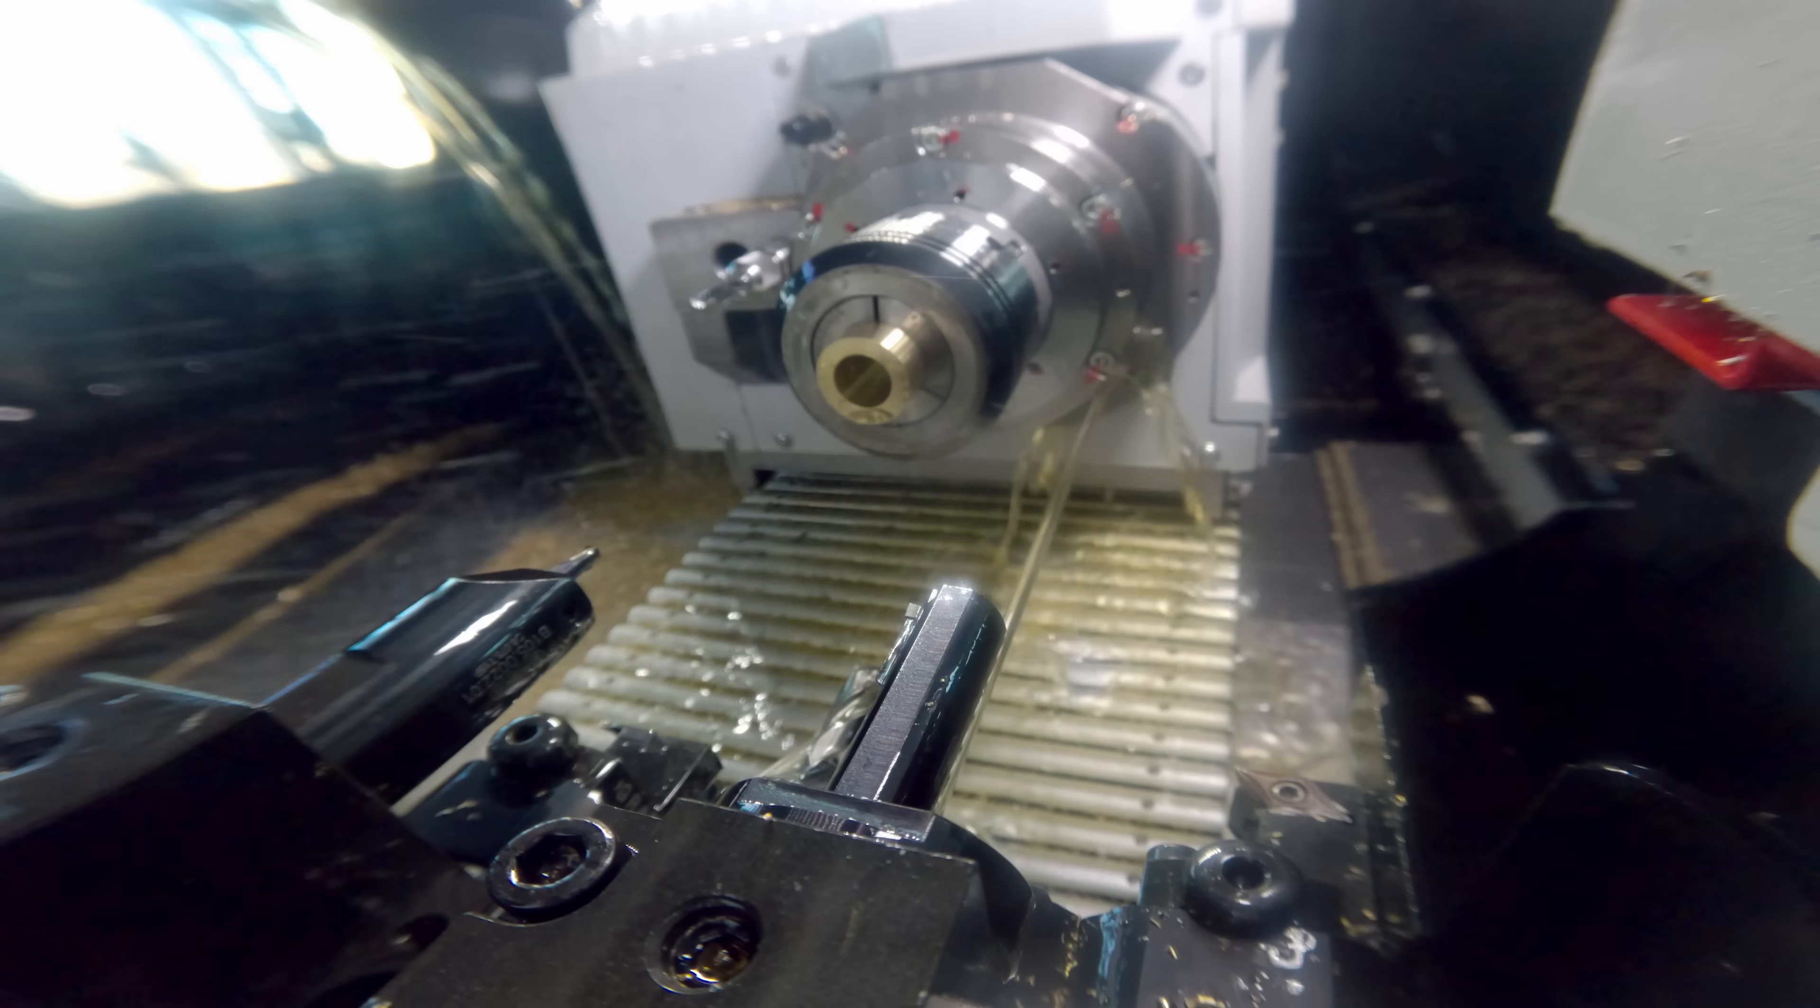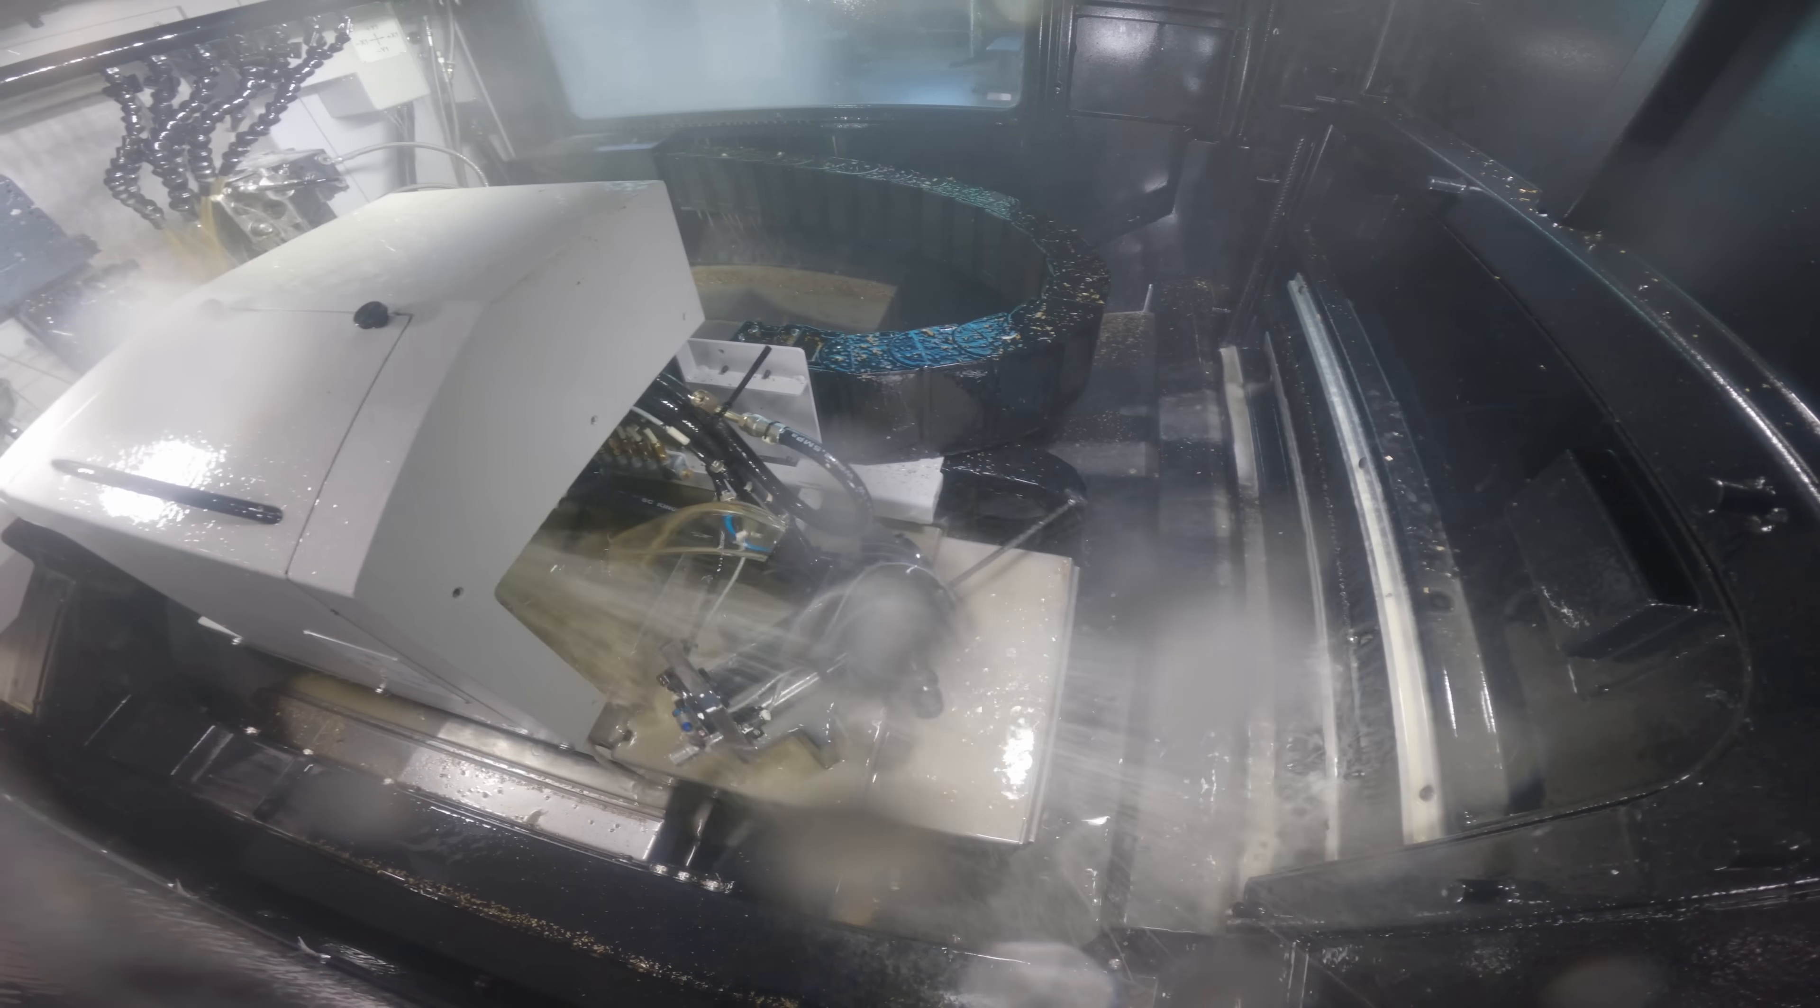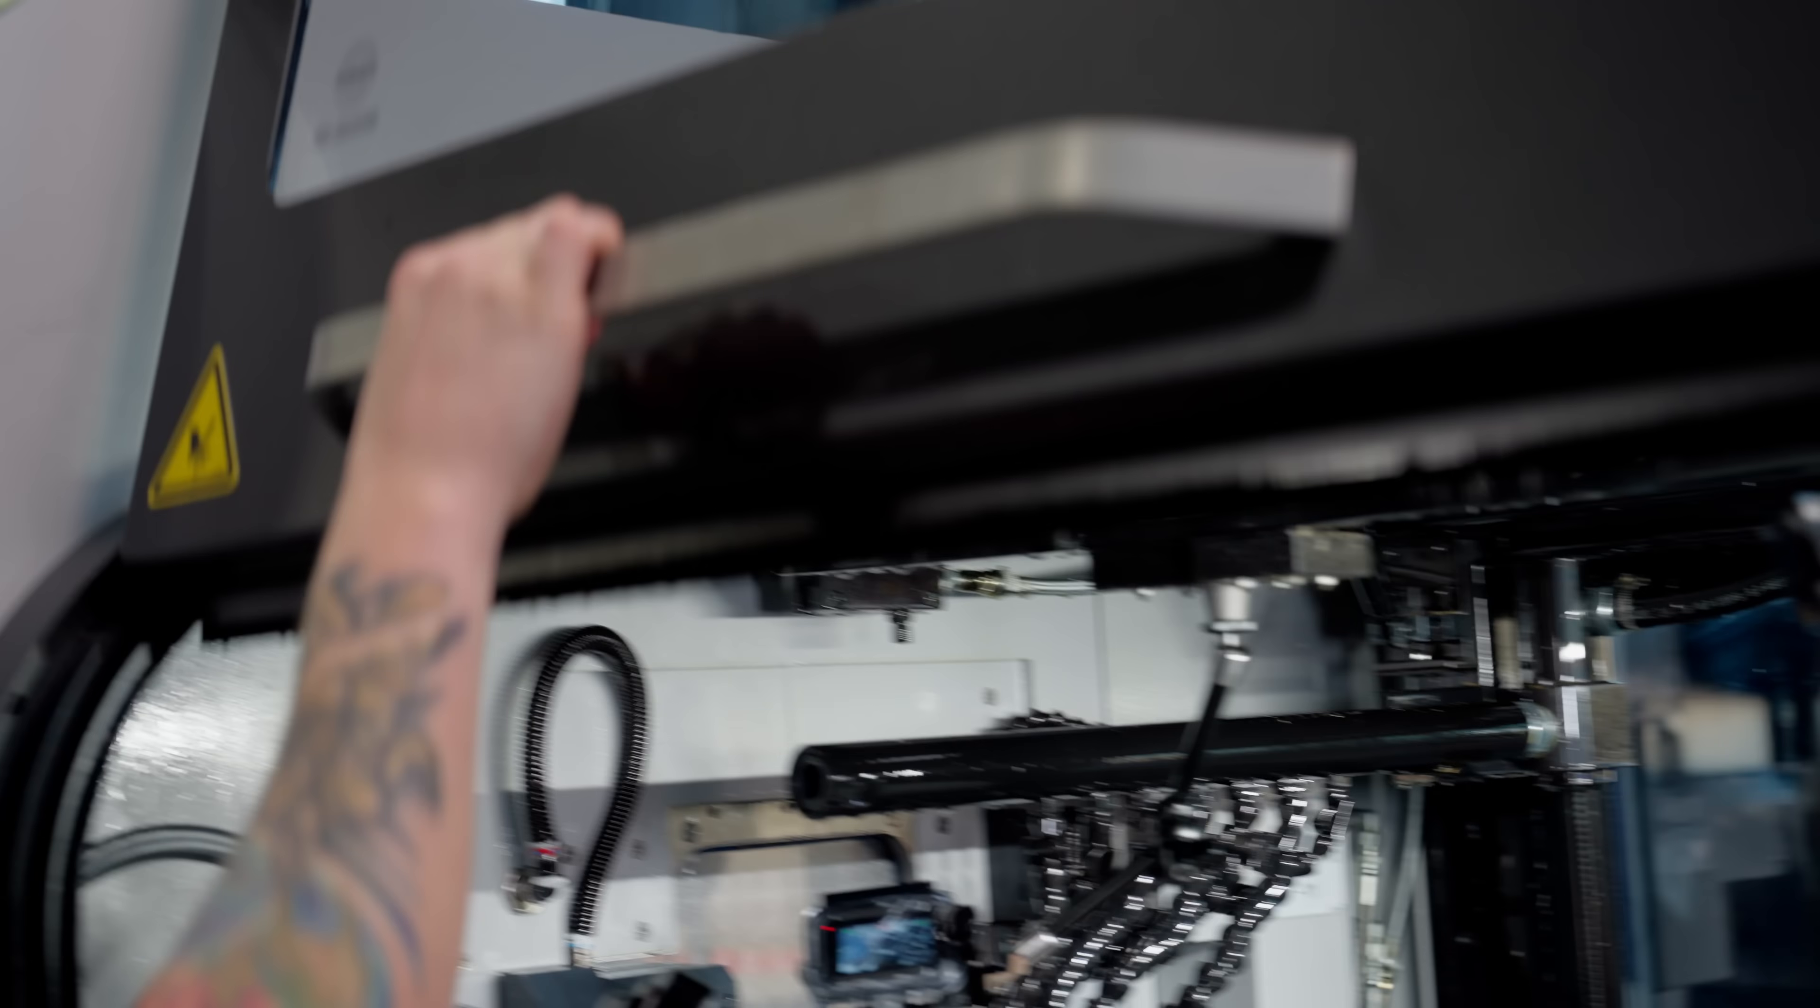If you ran it like this you'd fill your entire sub spindle up with chips, and that's a pretty guaranteed way to make the machine stop working. That is the best through coolant design I've ever seen, but if you're running this tool on a sub spindle, use the through coolant of the sub spindle to get the chips out. That's very important when running production machining. I used this when I was running these gears on Tyson's SMX using the through coolant of the Horn tool, and it worked incredibly well.